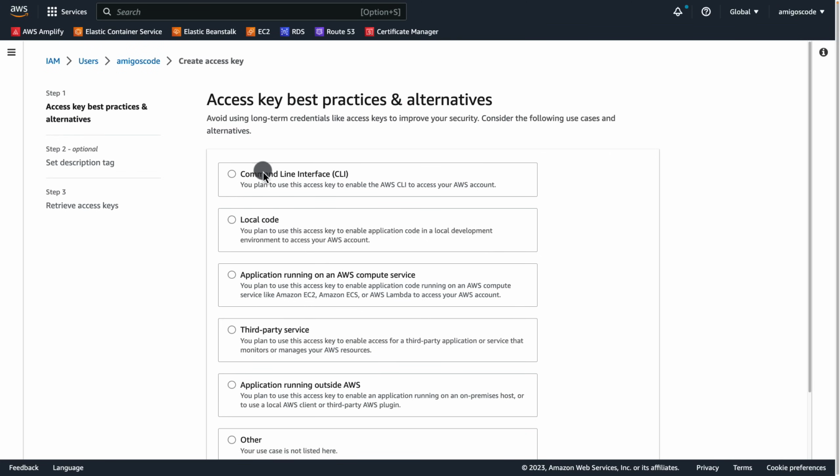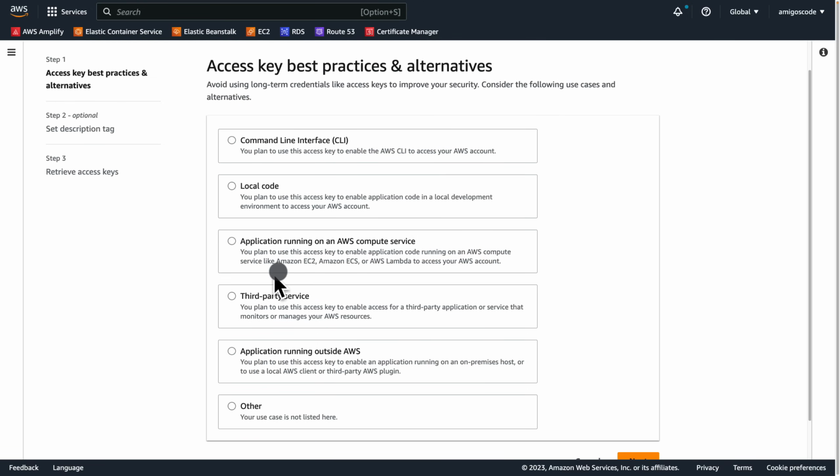And in here, what I want is to access through the CLI, right? So there's no local code, there's no application running on a compute service at this point. So we're not going to do this. And you shouldn't really do this actually. You should use IAM roles, which I will show you later.